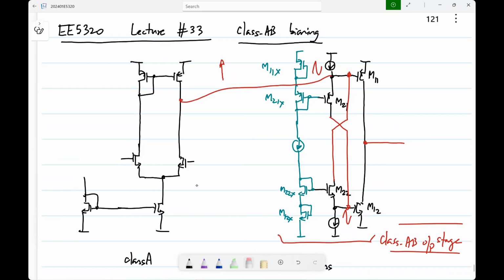Well, the way I have written it, it's the same current flowing through this. So the ratio of these two and ratio of those two have to be the same. And similarly, the ratio of these two and these two have to be the same. But it doesn't have to be like this, right? I could have that and that. There's no particular reason to do it, but that's how it will be in practice, I suppose. If those two currents are different, then the ratios will be different.